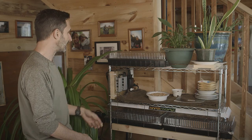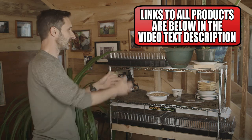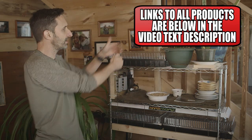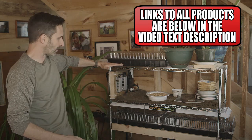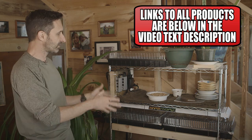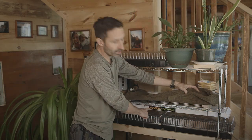Okay, so what do we got going on here? This is a wire rack shelf that I bought specifically for this purpose. It is just about 3 feet wide. I think it's 36 inches wide, 14 inches deep. It's something like 50 inches tall, and it's got four shelves on it. What I've done is I have attached to the bottom of two of these shelves these Mars Hydro lights.